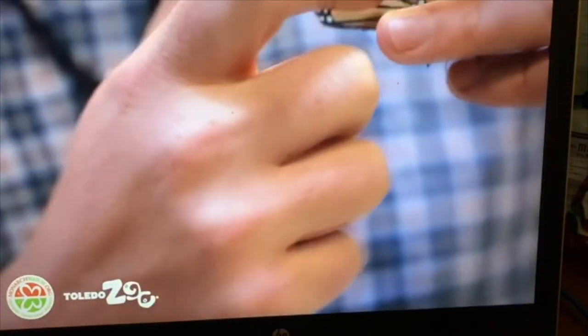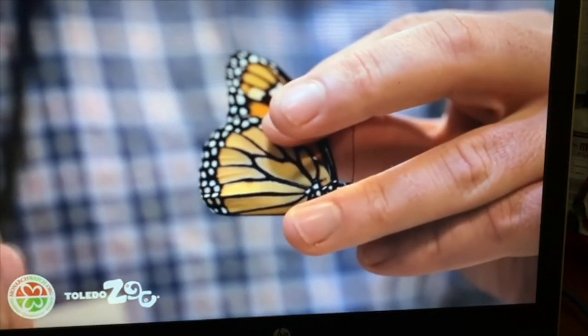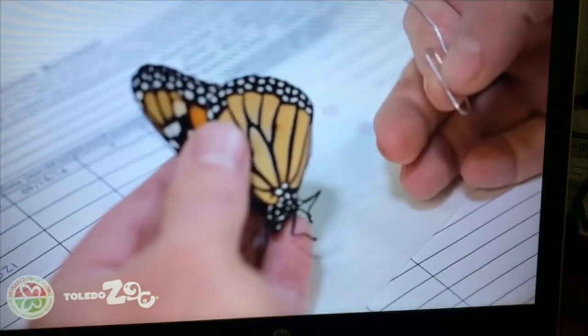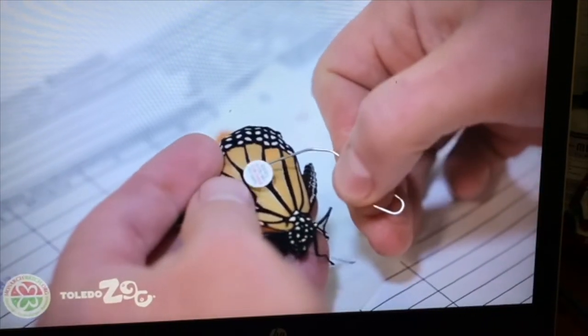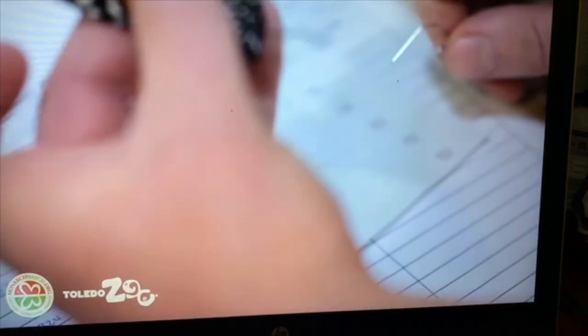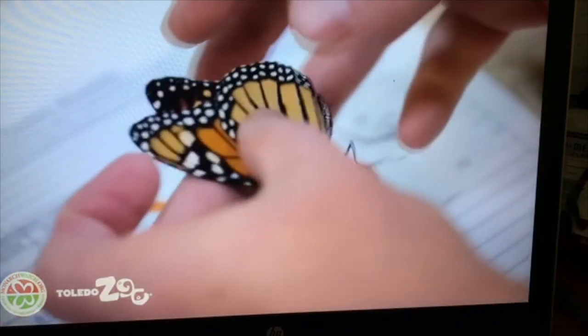The next thing, you want to find on the hind wing the cells that look kind of like a mitten. That's where your tag is going to go. So actually tagging the monarch is as easy as taking your paper clip with the tag on it, slipping it into that region, and then holding the tag down for 2 to 3 seconds. That'll be enough for it to adhere to the wings, and your butterfly is now tagged.